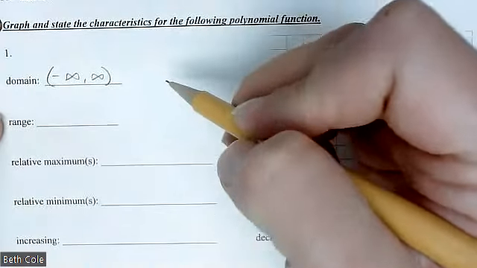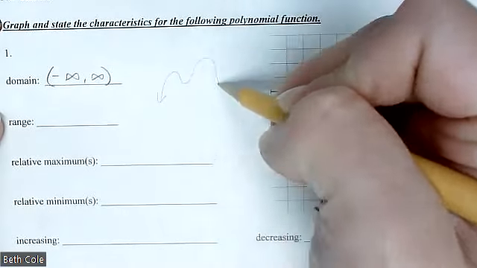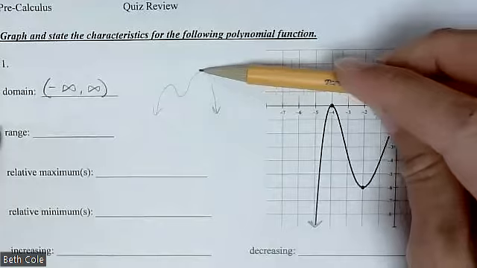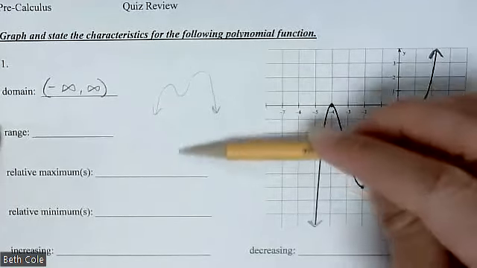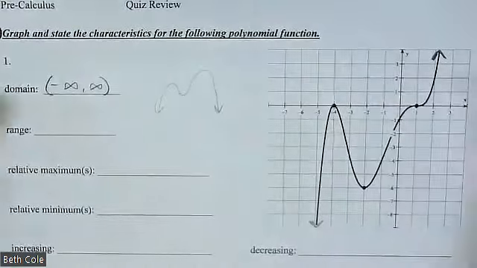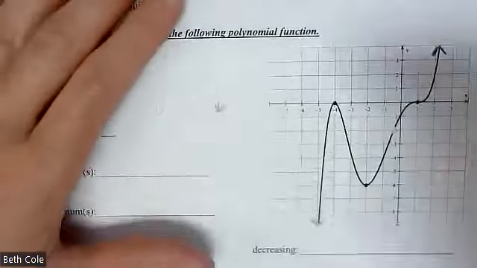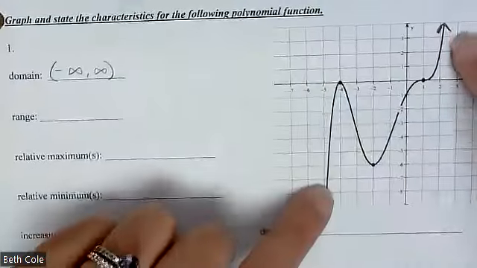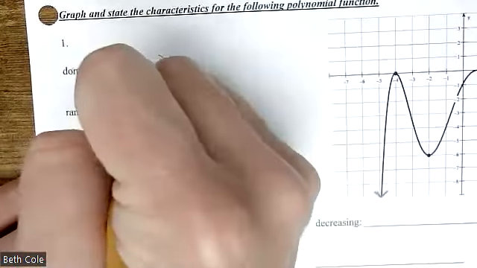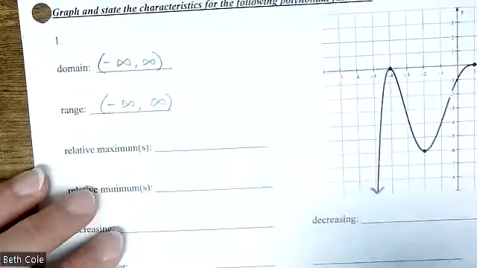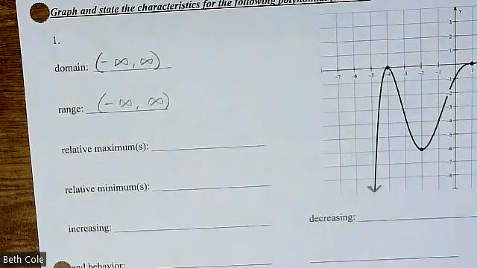For example, don't write this on your paper, but say you got something that looked like that. Do you see how it would be like this peak and everything below? You wouldn't get everything. This one, however, will be all reals. And why is that? Yeah. Up forever and down forever. So this one will be all reals. Range isn't always all reals though, so just keep an eye on that.